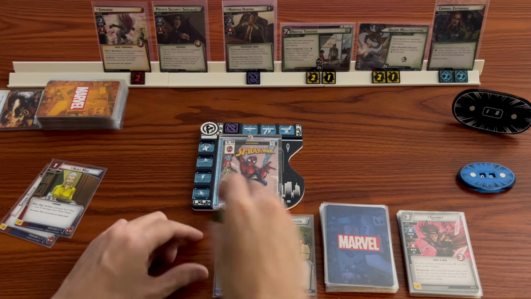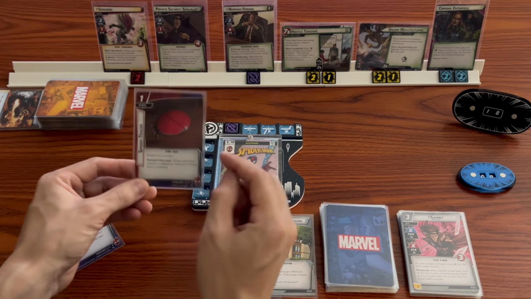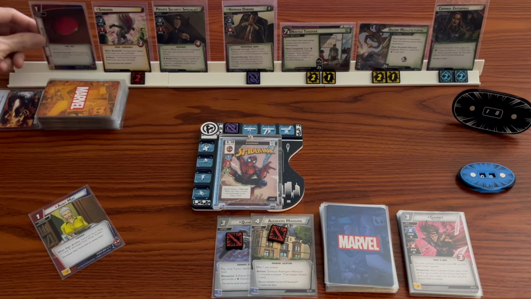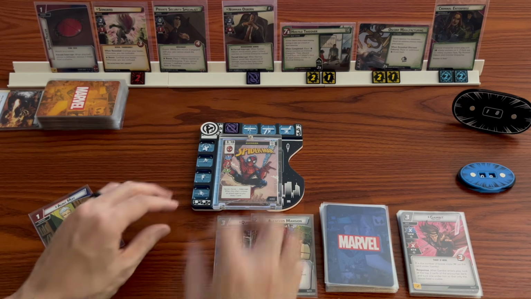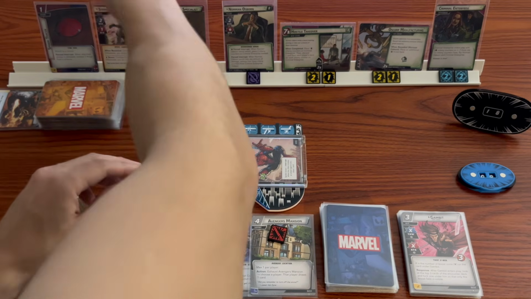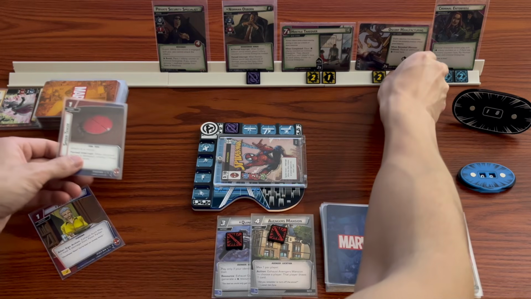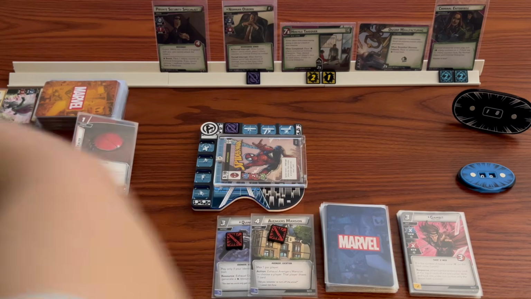So staying on theme, we're going to exhaust Quinjet Carrier and generate a wild resource. That'll generate a wild resource to play Spider-Tracer. So attach to a minion, we'll give it to Songbird. When the minion is defeated, we can remove 3 threat from a scheme. So we're going to swing for 2. That would defeat Songbird. She's knocked out, so we can trigger Spider-Tracer, remove 3 threat from a scheme. Let's clear off the Oscorp Manufacturing there. Get rid of that acceleration.